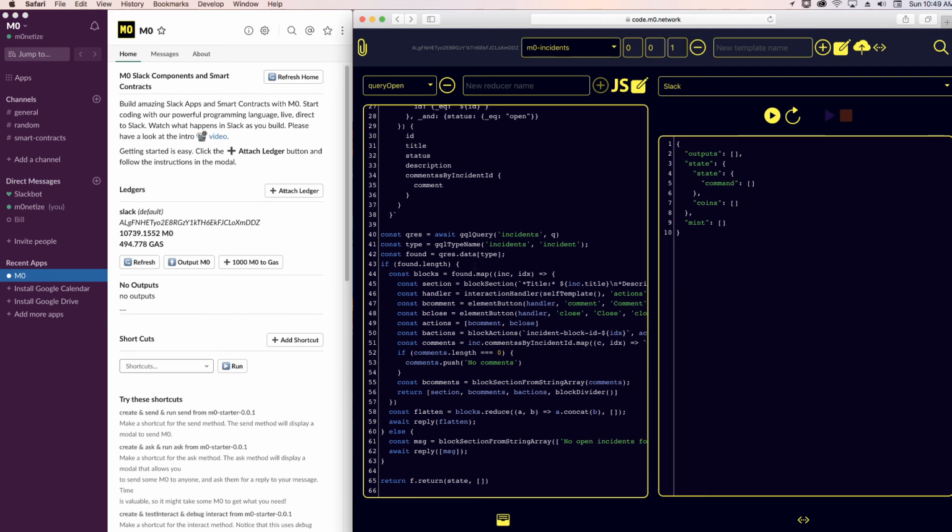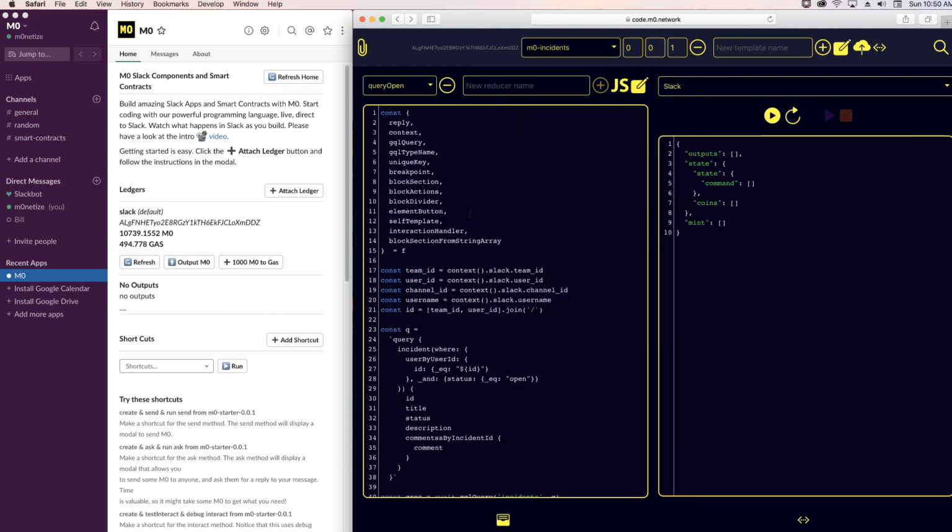One is through the gas, and we have automated gas charges, but one of the functions that you can use is called add gas, so you can add an additional gas charge onto any of your methods. So that's one way to collect more fees.